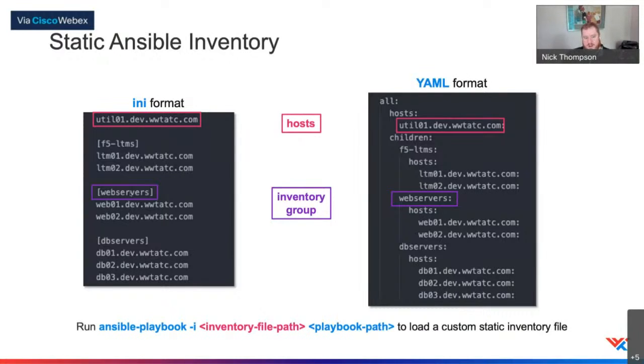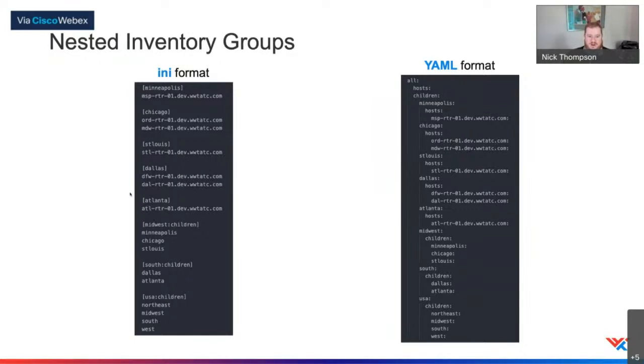The other thing that you can do with Ansible inventory is nested inventory groups. And I think this is really key when you think about having a dispersed network or a dispersed environment where you're targeting maybe multiple branch offices, or all of these types of scenarios that you're covering. If we look at that, we talked about inventory groups with that prior slide. So here I've got multiples. I've got different regions, different cities called out, where I've got maybe routers in all of those different cities. And then I've got the ability to take those cities. I could write a playbook and I could target Minneapolis directly, or I could target Atlanta directly.